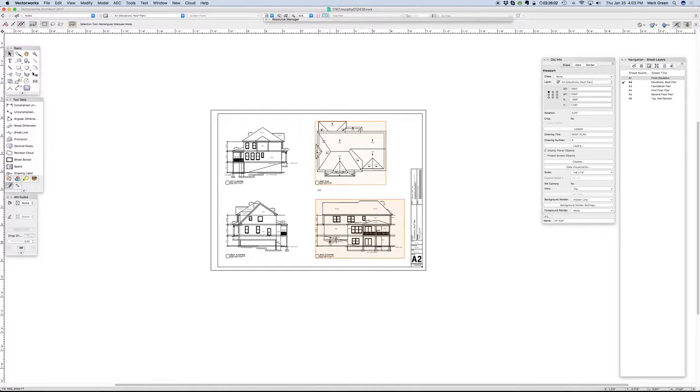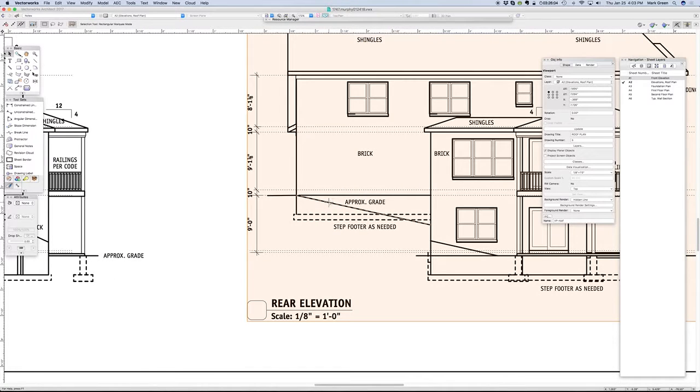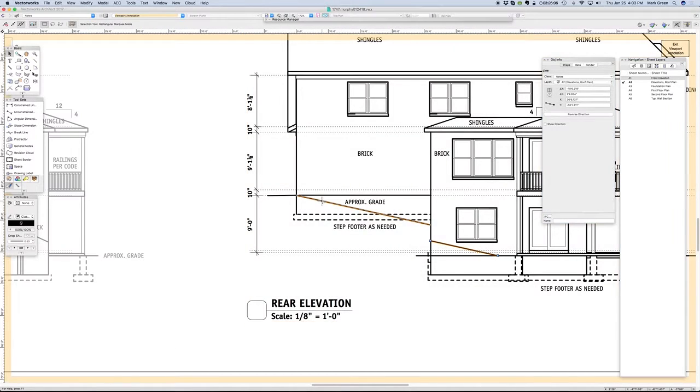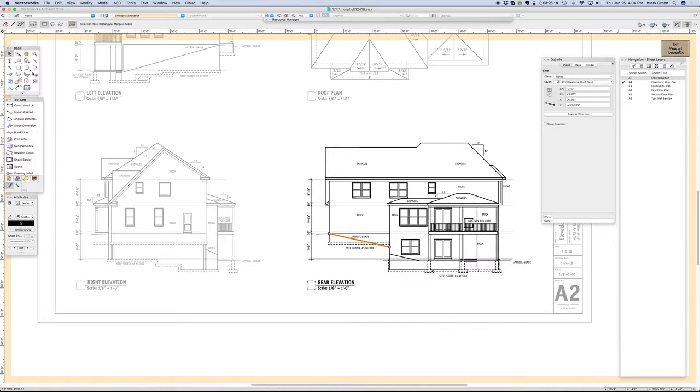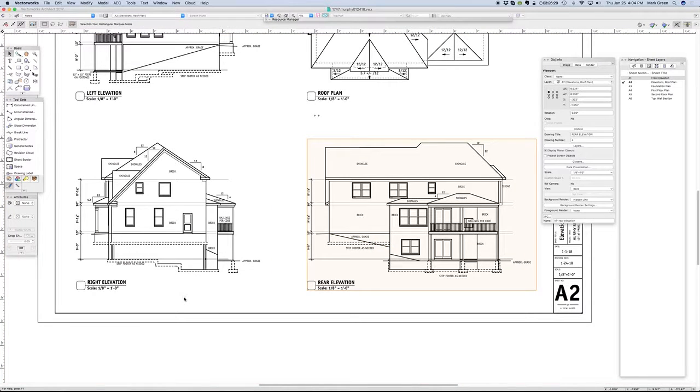And that's that. The only other thing that we do is grade lines, which may or may not be apparent from what's going on in the house. So nine times out of ten, I'll either have to put these in, or I'll just do a quick sketch on a drawing and show you how that goes. And that's that.